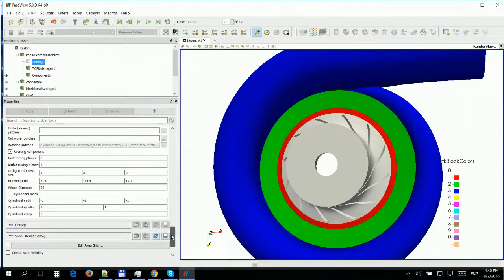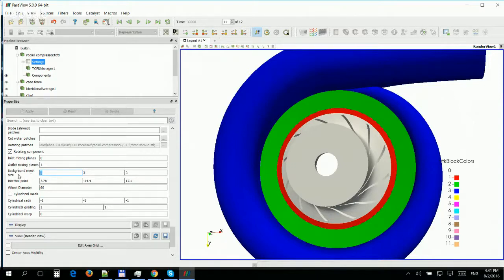You may specify whether this component is rotating. Yes. How many averaging planes do I need here? Background mesh size is very important, because here you say the basic cell would be 3 millimeters. That influences the size of the mesh, and the size of the mesh in a big way influences the overall time of your simulation.